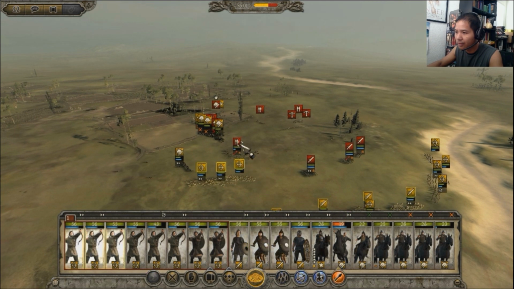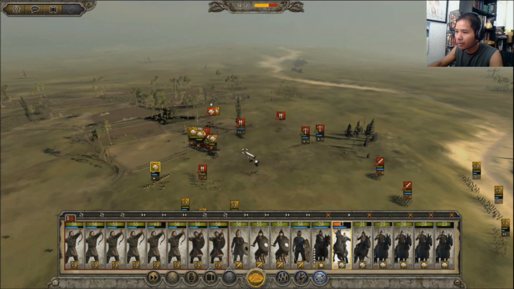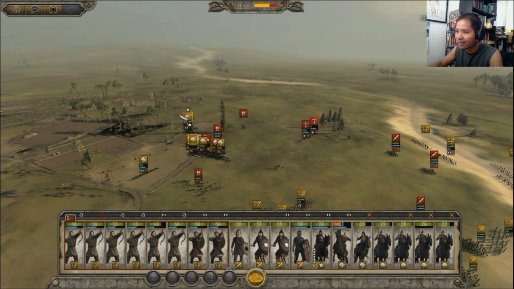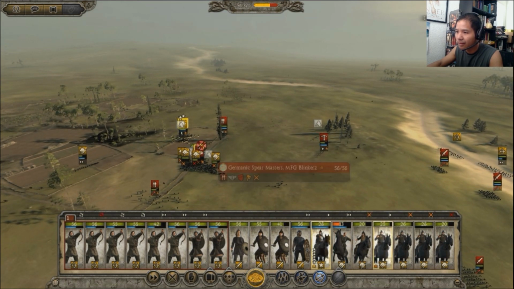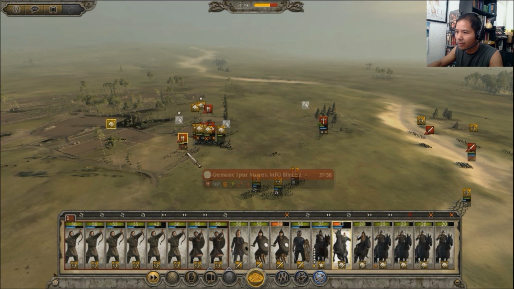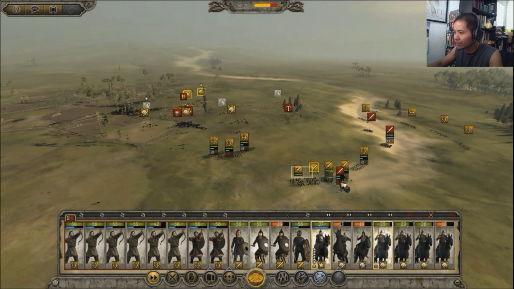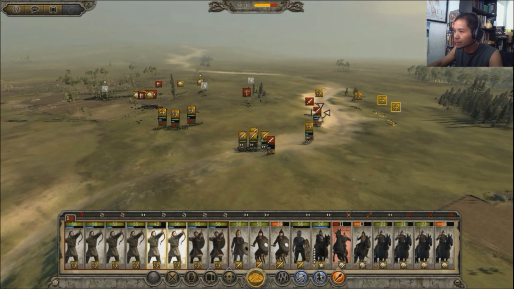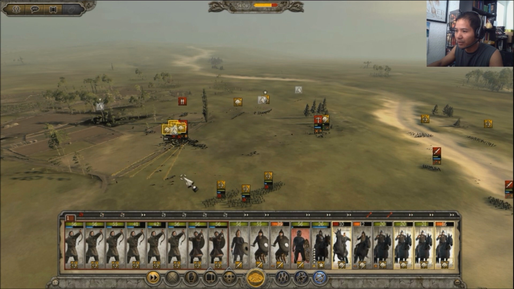Let's focus fire on these guys. The general's dead. That's it. The general has been killed. Excellent. Now I have these units just behind him. Let's pull these guys out. Oh, I didn't see those guys. He just ran right through my dudes. That's not good for him. Let's pull these guys out and let my archers just beat the crap out of these guys.